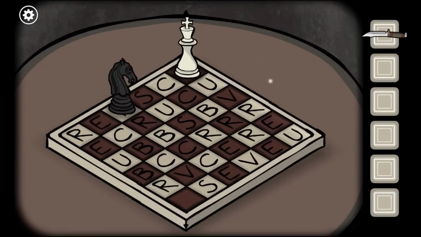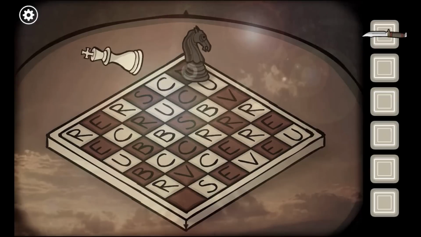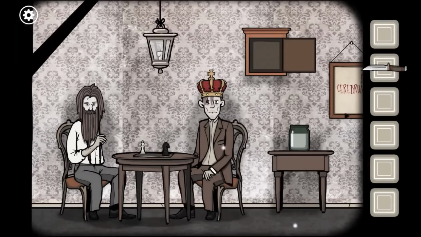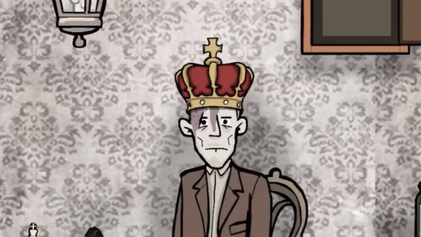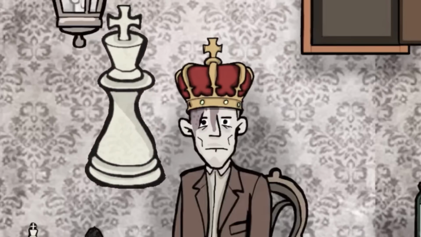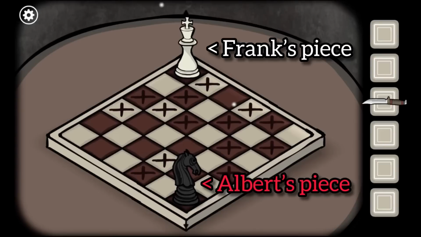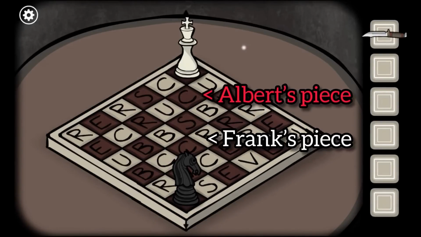So, in my video on the second half of Roots, I claimed Albert won the last game of chess and that his crown appearing symbolised that he captured Frank's king. But now I think that although he did win the first game, the crown on his head wasn't to represent his victory, but to show that the White King was his the second round. Frank and Albert switched sides during the rematch.